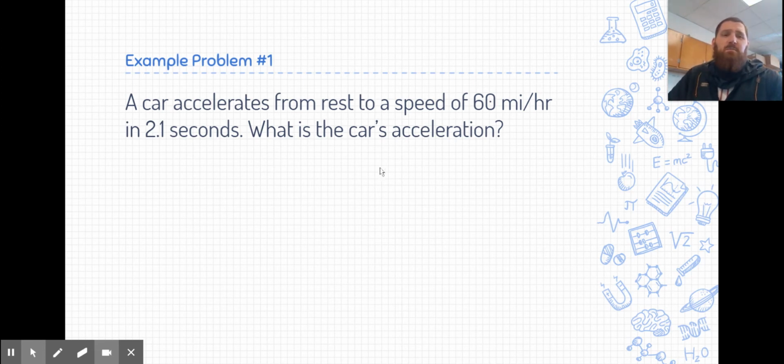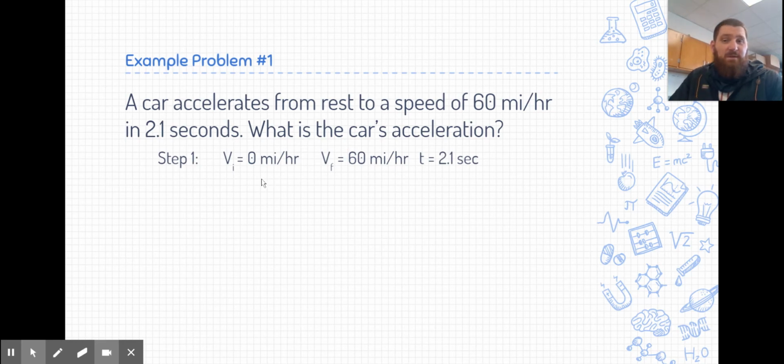Just like the other practice problems I went over with you, we're going to show all 4 steps for these problems. And again, the more work you show us, the better chance you have of earning the most possible partial credit, even if you get the final answer wrong. So please make sure you show us your work on any questions where we ask you to do math. The first step is identifying what the problem gives us.